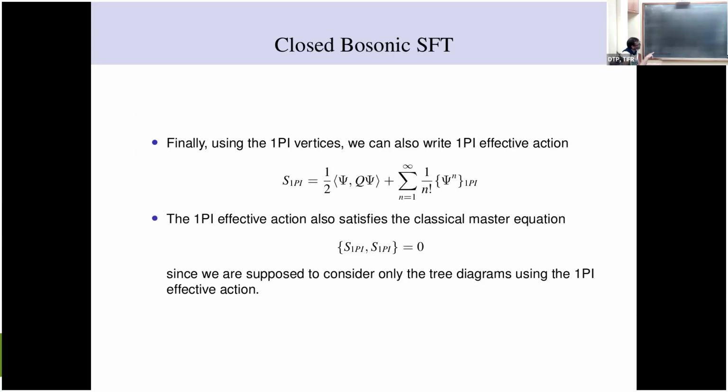Sorry, how did you do this? How was S_1PI defined? You have the same expression, but instead of these elementary vertices, you use these 1PI vertices. What was elementary? Elementary vertices you obtained by integrating only over the elementary region, which had no degenerations, separating as well as non-separating. And this 1PI had the elementary region as well as this non-separating type region.